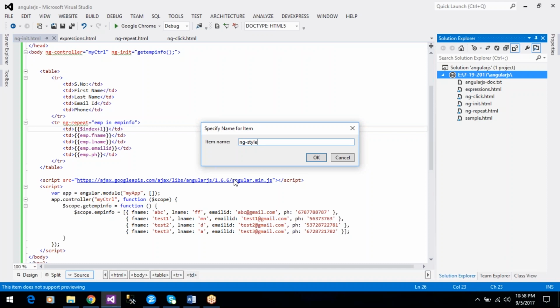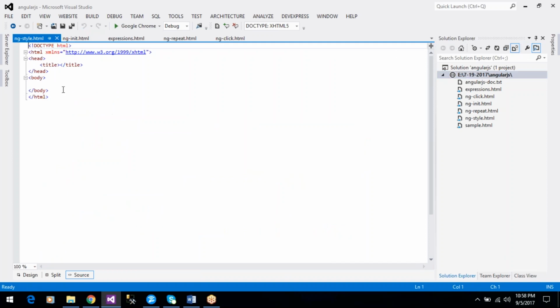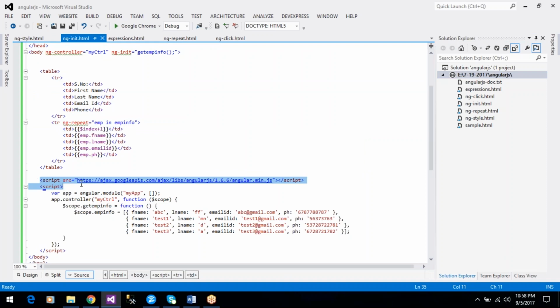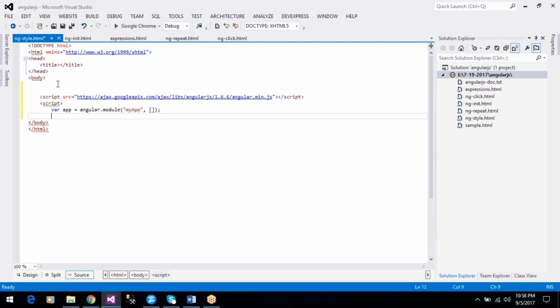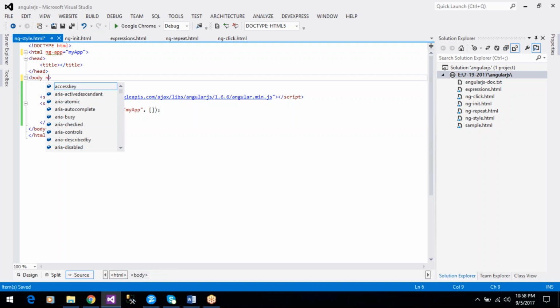ng-style. ng-app equal to my app, ng-controller equal to my controller.